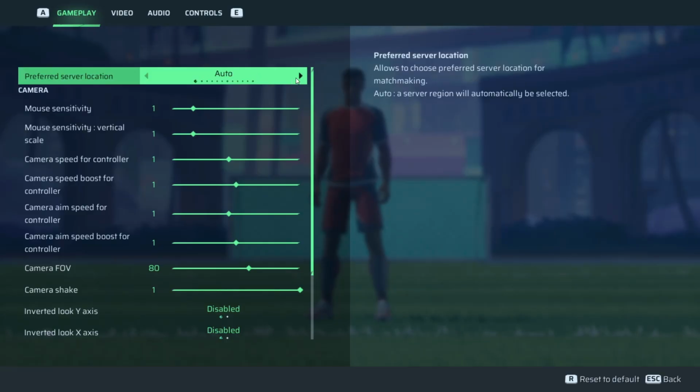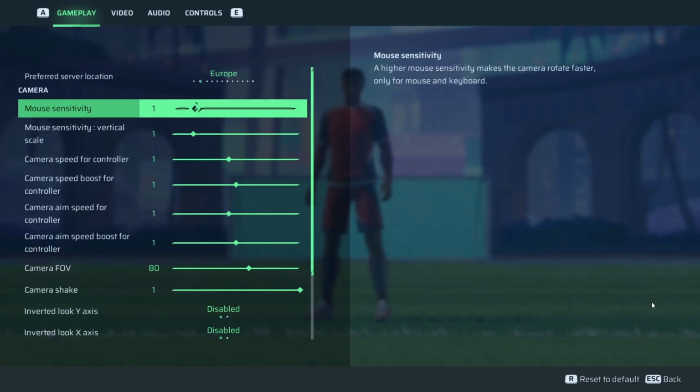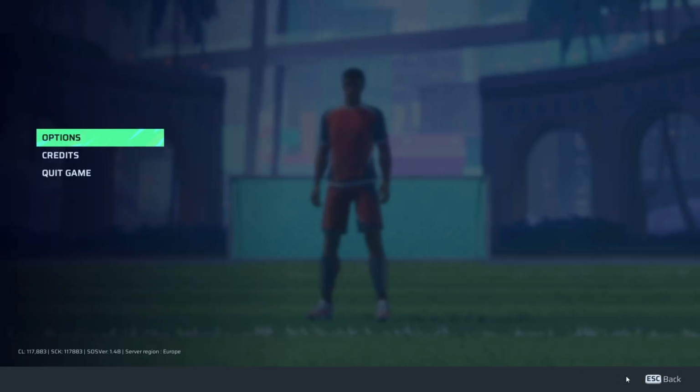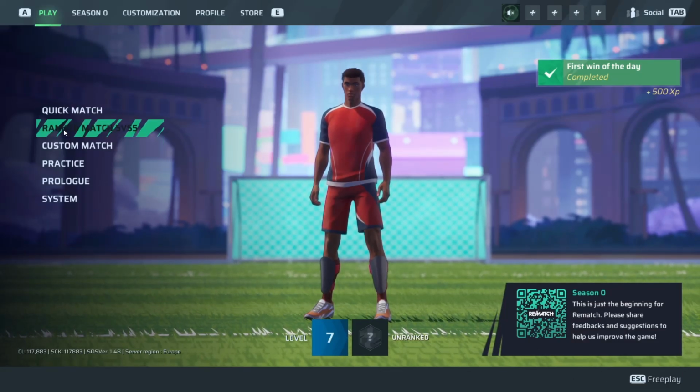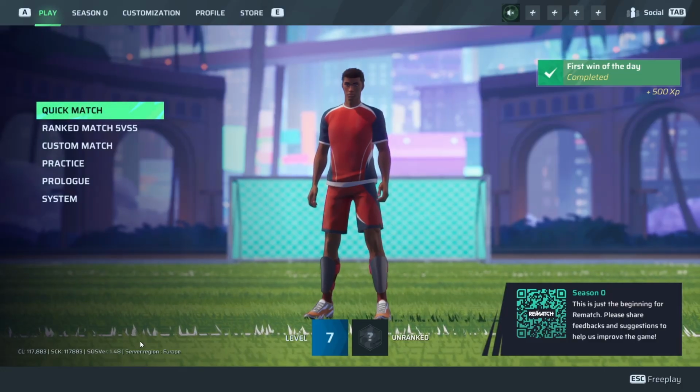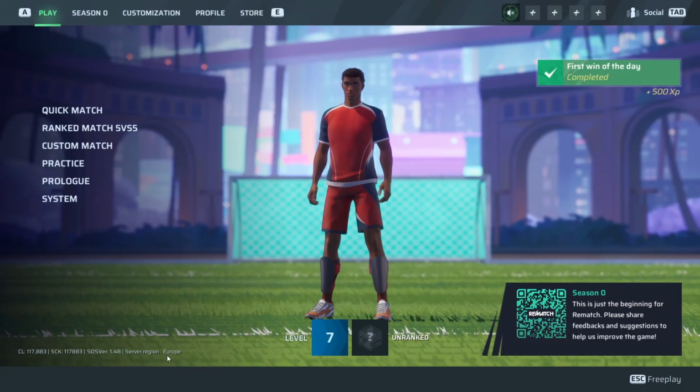In my case, I live in Europe, so I will leave it like this, and then just go back, and now you should see the server region. And now if you try to search for a match, the matchmaking should search only for lobbies in this region.